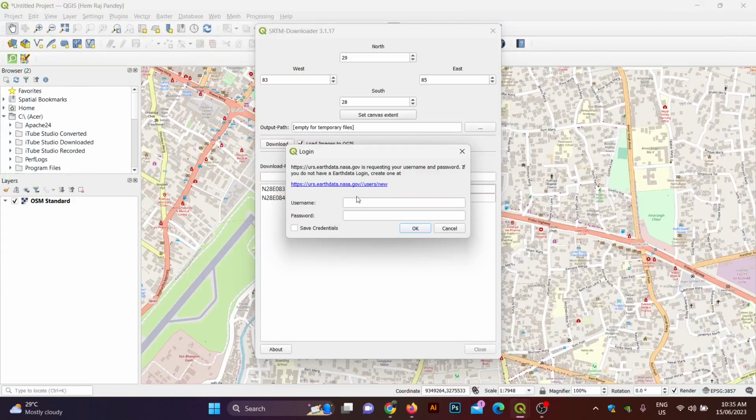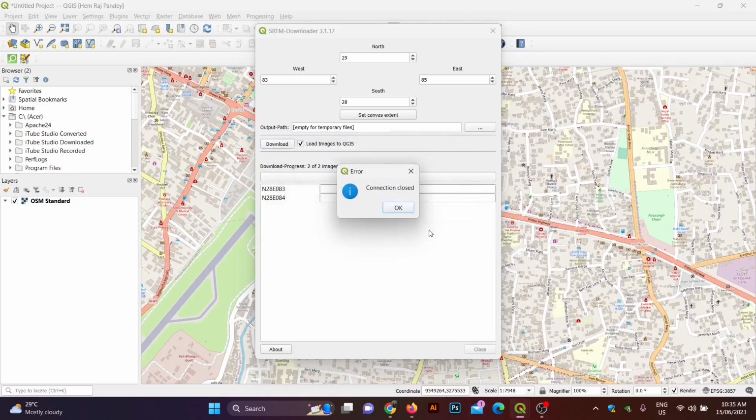Now I have successfully registered the account, and now I'm going to log in. It takes 1 to 2 minutes to register the account. And click on OK.